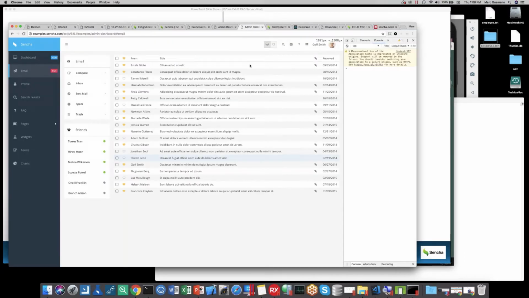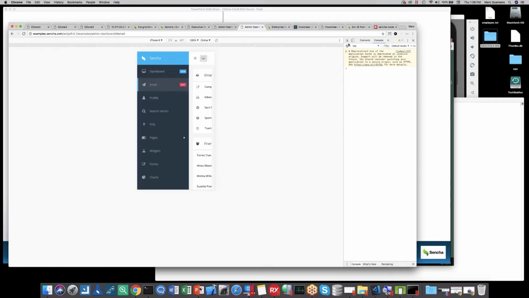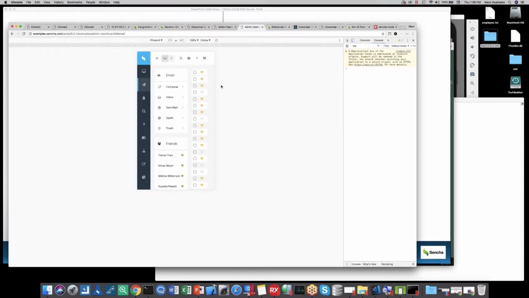So here's our admin dashboard page on the email menu item, and you'll notice that this is a very rich interface. It's got a rich grid here, a lot of columns, several pieces of information. If I emulate a phone in this interface, this is totally unusable. I can't change the look. I can't make this look any better, even if I would have wrapped this grid to the bottom here. It's just not a very acceptable interface.